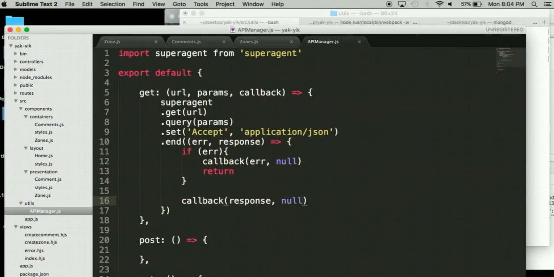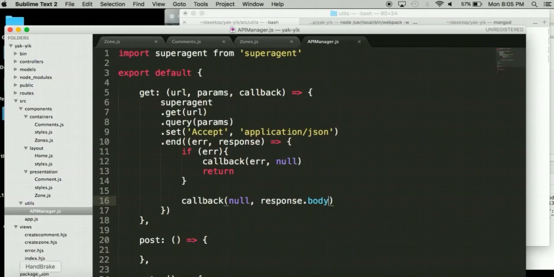This whole process should start to feel pretty familiar. Right? This is conventional JavaScript. This is best practice. Now I'm going to make a small adjustment. This is a super agent thing. You need to flip, call it no response. Yeah, it's conventional until I get it wrong, right? So here, I'm going to make a small adjustment. You want to do response.body, because that's a super agent thing. Super agent gives you the response in the body object. Good?